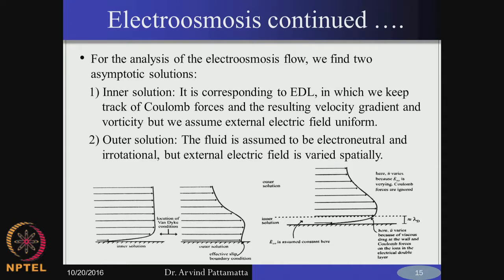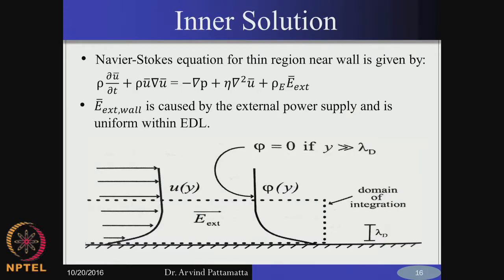Okay. Then we have the outer solution where you have the bulk fluid which is electroneutral. So, if you want to write down the Navier-Stokes equation for the inner solution, now you might ask a question whether, at length scales of the order of tens of nanometers, we can use the continuum equations.